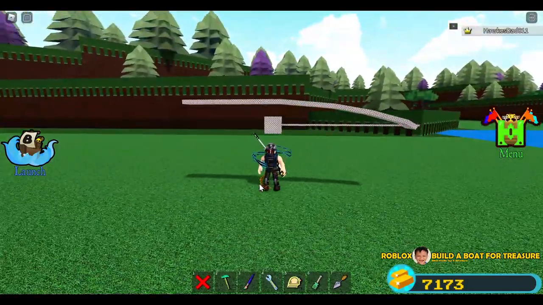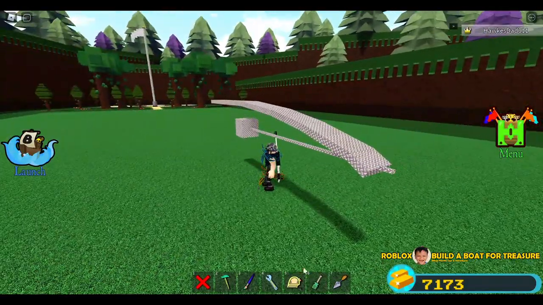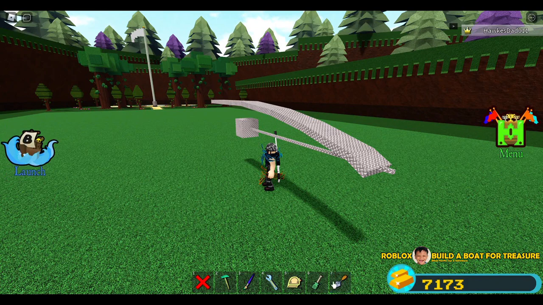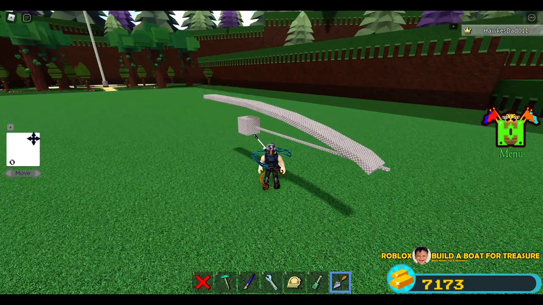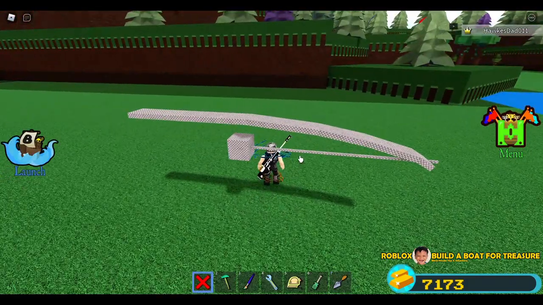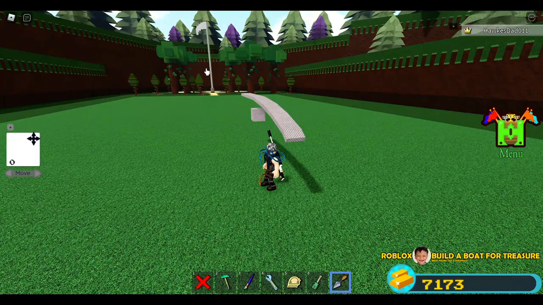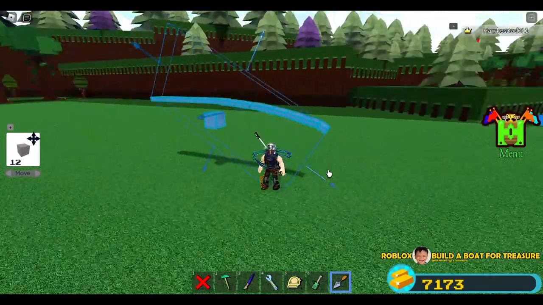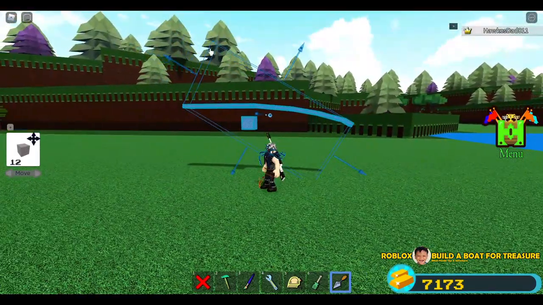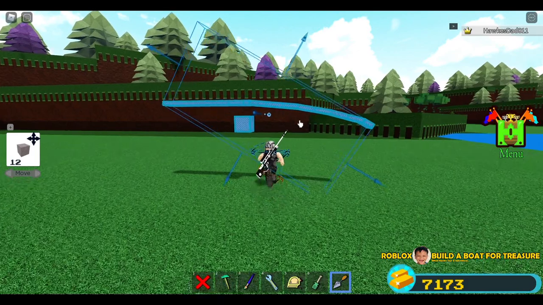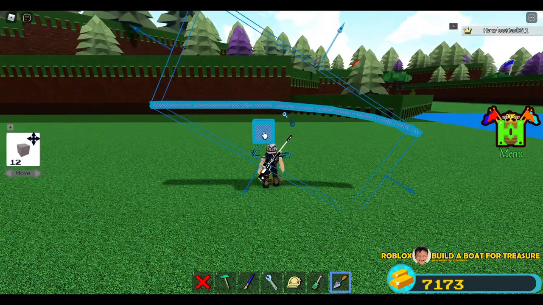Alright, so now we are going to make some rotations using the trowel tool. There you go. You can remove this now, and then you can highlight everything. As you can see, guys, the guide, the arrows, should not be like that. So the thing is, you need this guide.